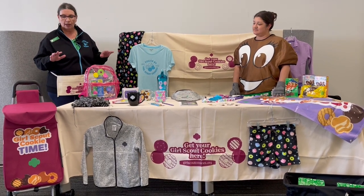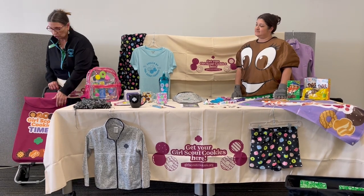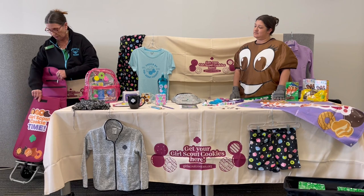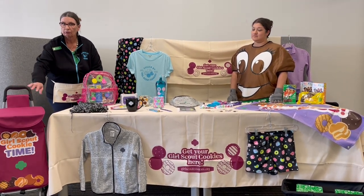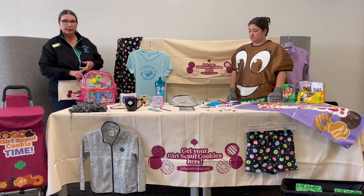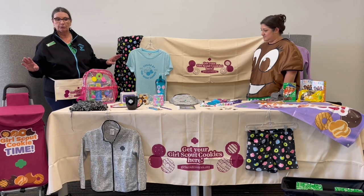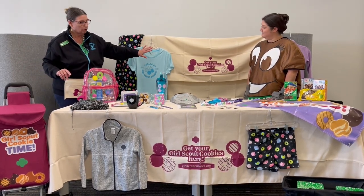There's plenty of things to go around. You got your cookie cart here — you'll love it. It holds three cases of cookies and zips clear so you know what you got in there. You're also going to need a tablecloth. It comes in two sizes, 60 by 60 and 72 by 80, because we don't want those flimsy ones from the dollar store — they're just going to blow away. These are real nice and have all the new cookies on there.